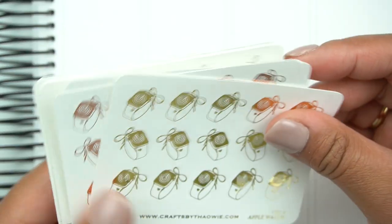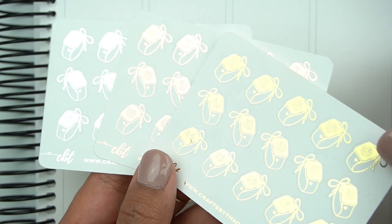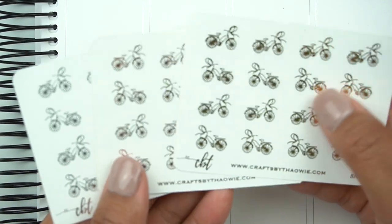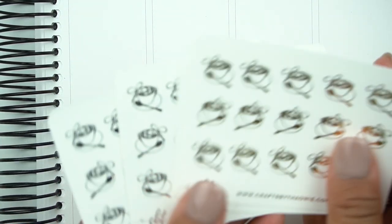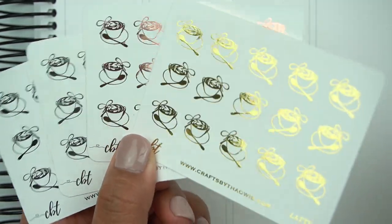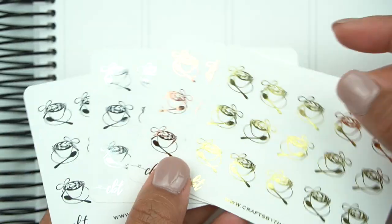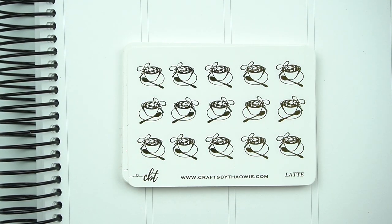These are other sheets already permanently in her shop. I recently purchased an Apple Watch so I love this sheet — I'd use it to mark closing my rings or working out. And these bicycles are a restock because we've been biking a lot and I've been going through these sheets like crazy. And thank you so much Tao for putting these lattes in your shop — I'm obsessed. Look at the detail; it is so perfect and I love making lattes at home. This is everything from Crafts by Towie.